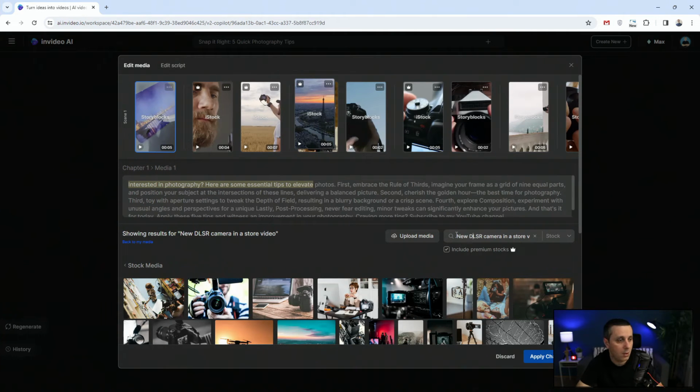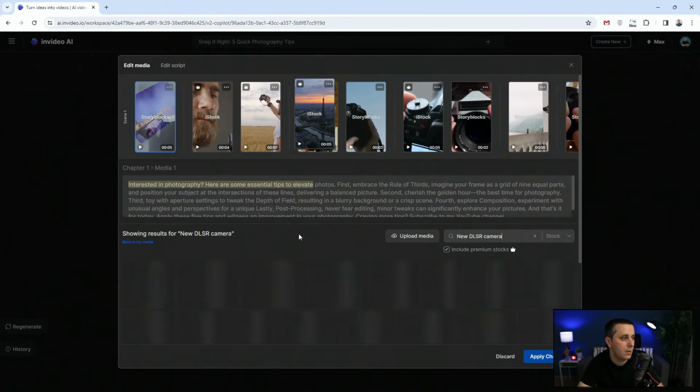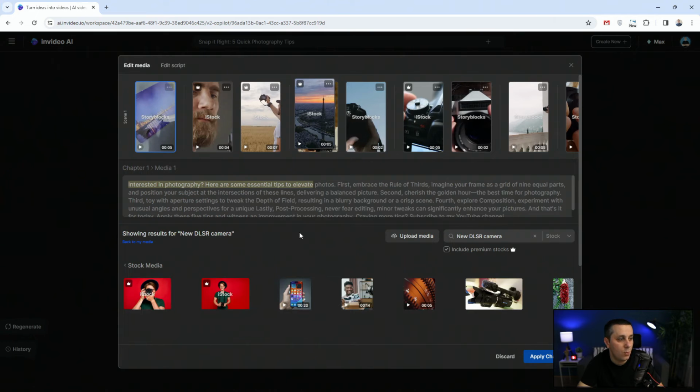New DSLR camera. Let's try that, because I want to open with a camera. So maybe we can use this. It's from Storyblocks, so it's not from iStock, it's from Storyblocks, which is the premium feature. But let's just go with something a little bit different. Person using DSLR camera.